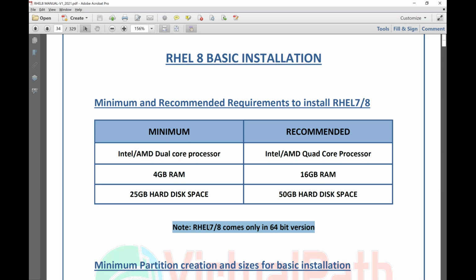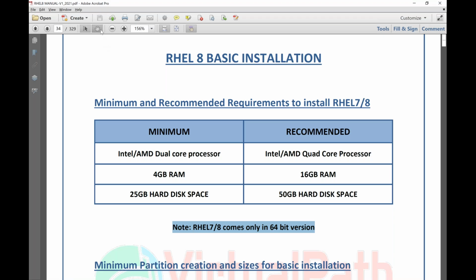Usually, if you have 32-bit architecture, you have to go with 32-bit software or 32-bit OS. If 64-bit architecture is there, you have to go with 64-bit software or OS. So now there is no 32-bit, so you have to only go with 64-bit architecture. If you go to the Red Hat website or CentOS website, you will only find the operating system and software available in 64-bit. There is no 32-bit version software available, right?